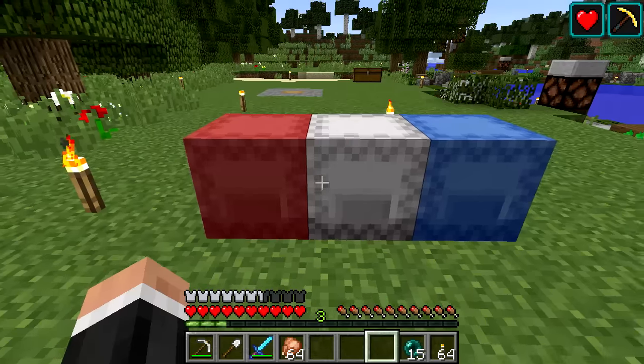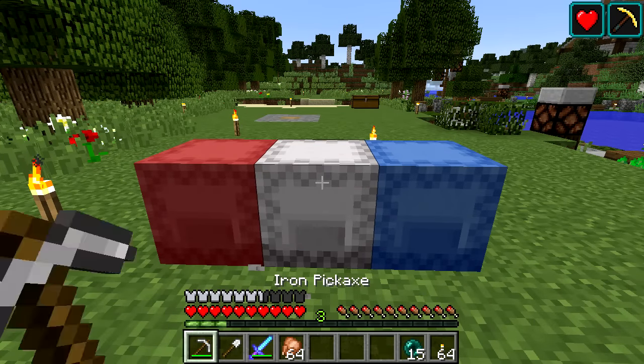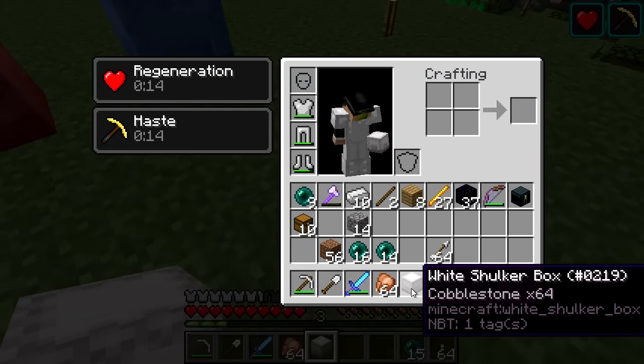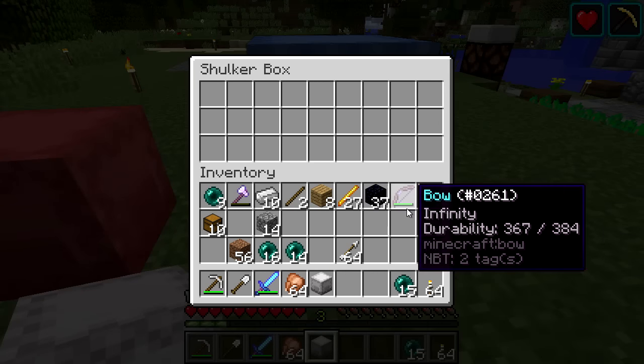So, I mean, in case you've been living under a rock, let's just do it with a pick. And they keep the inventory. So you can see, look, that's got cobblestone 64 in. How awesome is that? Now, you can't put a shulker box in a shulker box. That does not work.